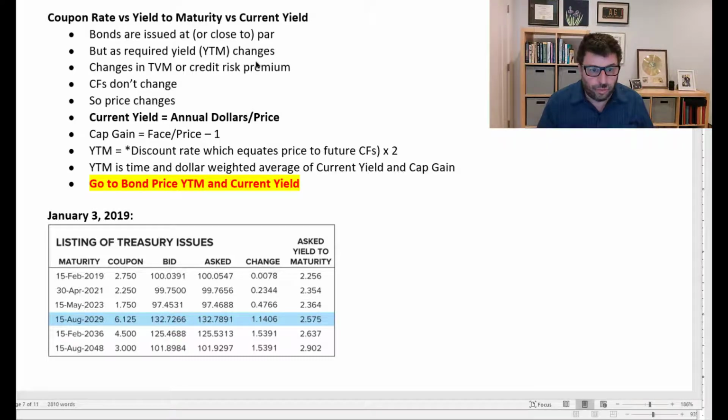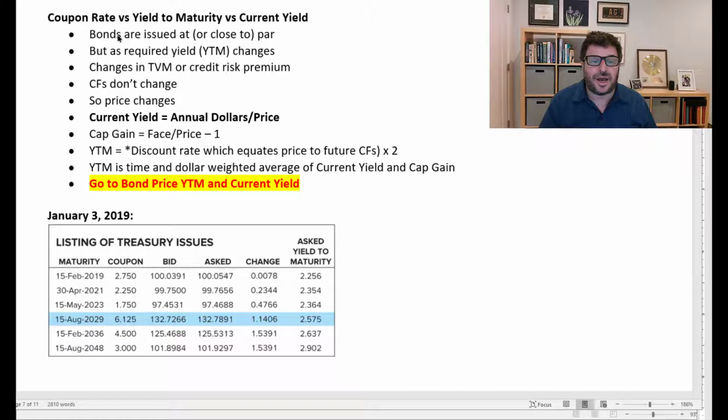So remember, the rule is that bonds are issued at or close to par. The mechanism that causes this is either a direct or indirect auction, where you go to potential investors and say, how much do you need to earn from holding the bond? If investors say, I need to earn 5%, the bond is issued with a 5% coupon. If investors say, no, I need to earn 6%, the bond is issued with a 6% coupon. The coupon is set at such a rate that is close to what people want to earn, and so the bond is issued at or close to par.